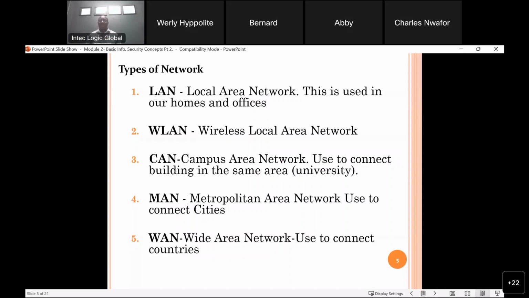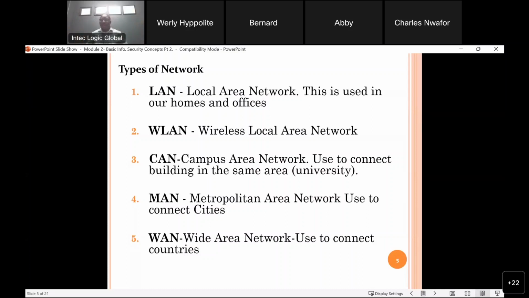Then we have WLAN, or wireless local area network. That is mostly what we have at home, right? In our homes, we have a wireless local area network. So your TV, your phone, your doorbell, they are all connected. It's a local area, but this is using Wi-Fi.